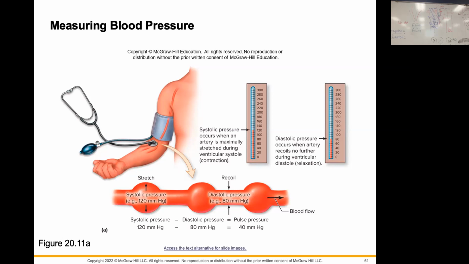Then you inflate the cuff until you shut off blood flow. Okay, so you're going to inflate this a lot. If they say it hurts, that means you're probably going hard enough. Okay, but when you listen to the stethoscope, you can still feel or still hear a heartbeat. You keep going. You keep going until you can't hear blood flowing through it at all.